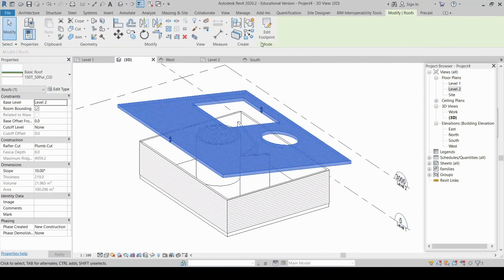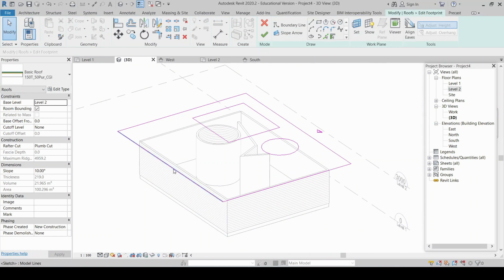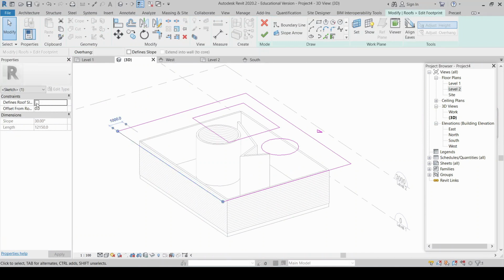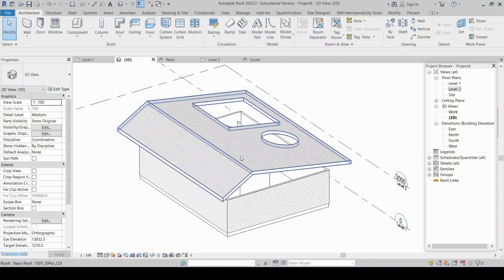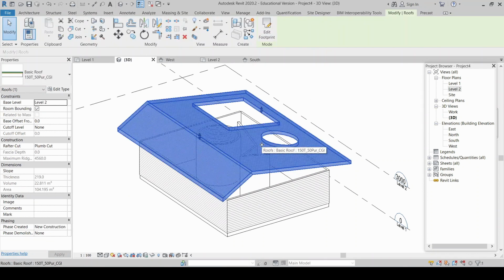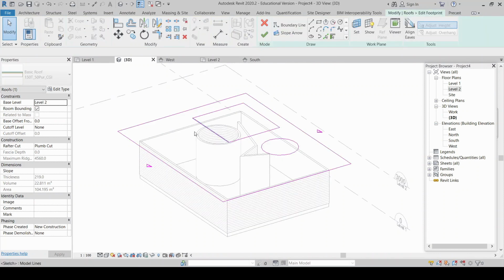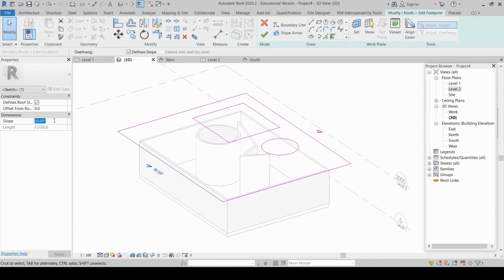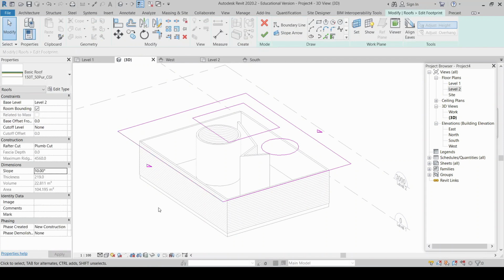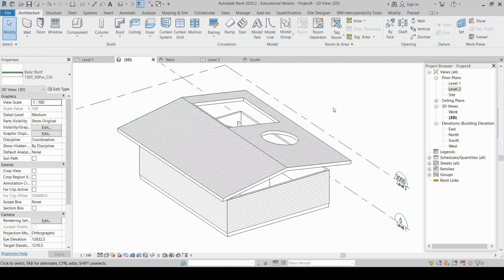If I click on the roof and edit the footprint again, I might want this one to have a slope as well. Again, I need to make sure that it's got the right roof pitch, 10 degrees in this case. If I left that at 30, Revit will define the roof based on the information you give it, and it will create a roof that has two roof pitches. It will take the information from each boundary line and generate the roof based on that. Again, edit the footprint. I don't want that to be 30, I want that to be 10. So I've now got a gable roof with a couple of holes in it.